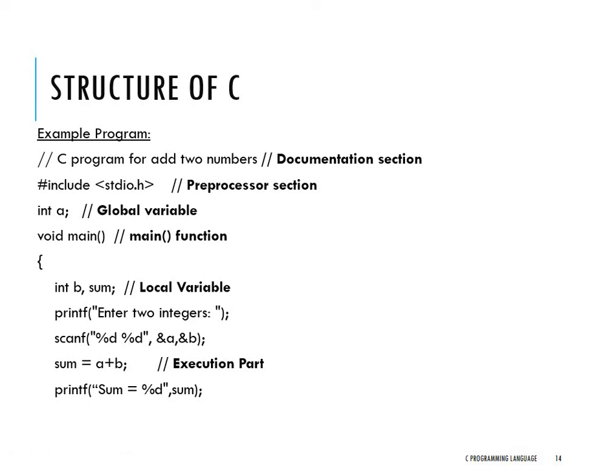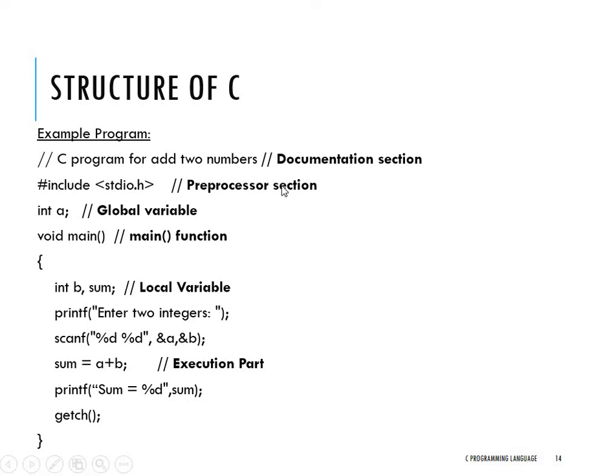And then we print the sum value using the printf function again, which is the output function. So I am going to print the value of sum. I have given "sum equal to" and then a format operator. In this format operator's place I am going to display the value of sum, and then getch. I am going to close the main function. So this is the program.